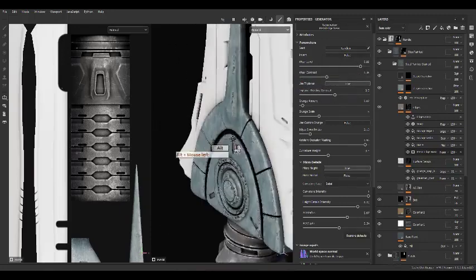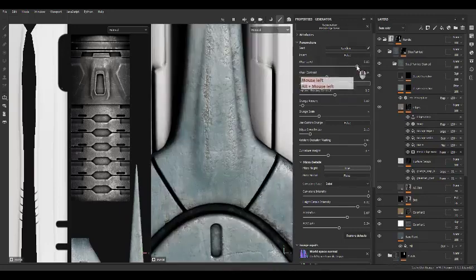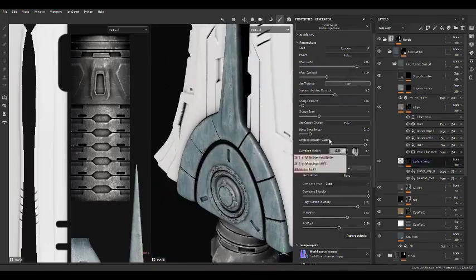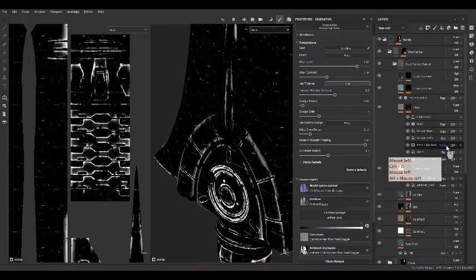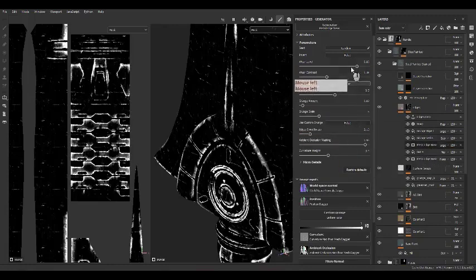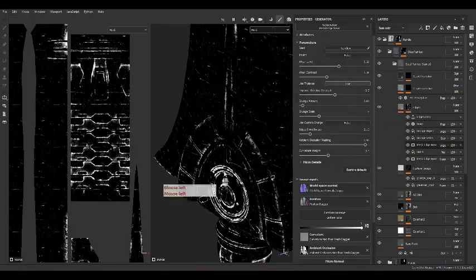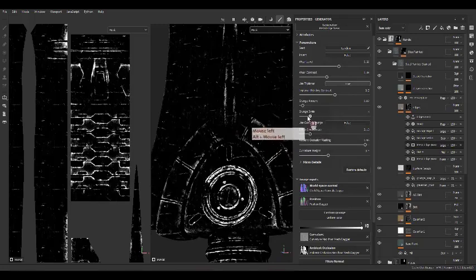Yeah, it's so much better. And I can even duplicate this one, change the blending mode to linear dodge, and play with the wear level.